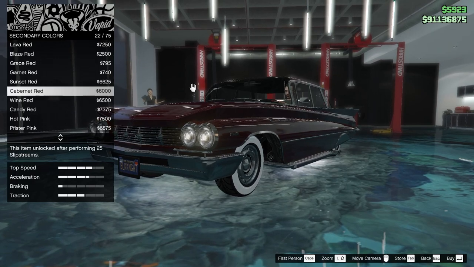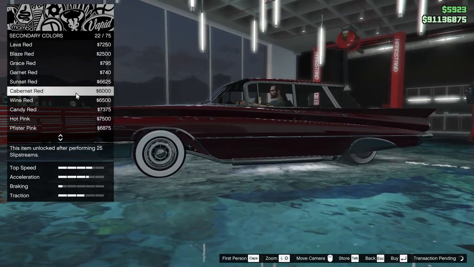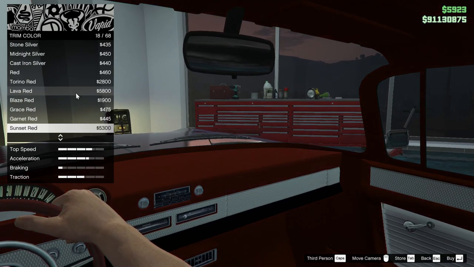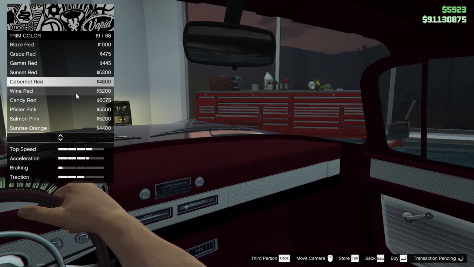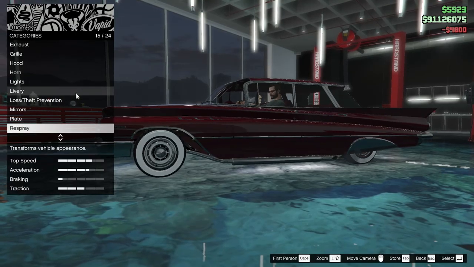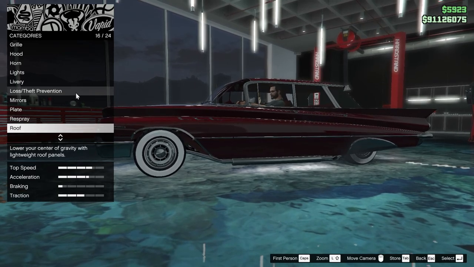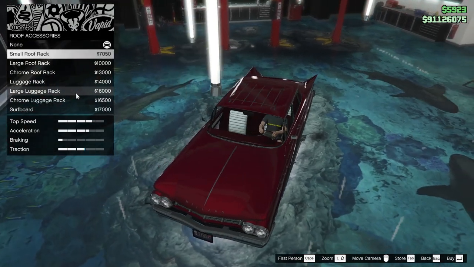What did we settle on? Cabernet red. So yeah, that matches. Don't she look pretty? Trim color. Oh, you gotta match. It did have a Cabernet red interior too. That all matched up. It was red on red on red. Girl is looking good. I'm leaving the wheels the same, because I don't actually remember what the wheels were like. Secondary roof doesn't matter there. No roof accessories, none.